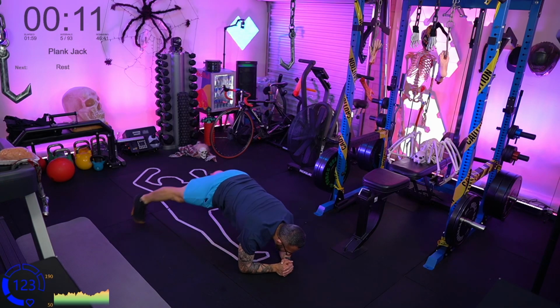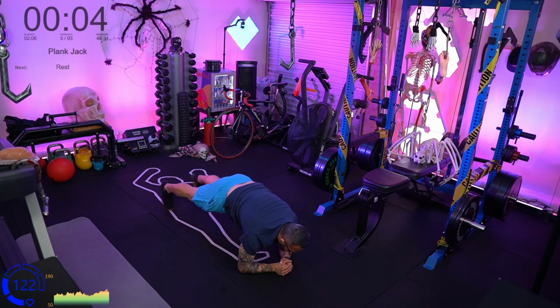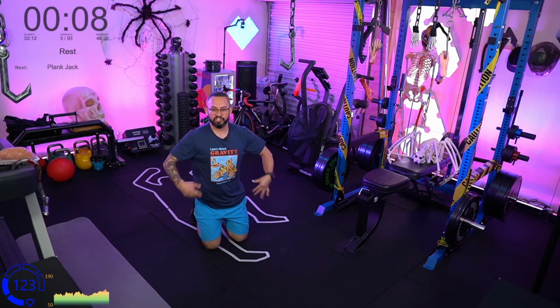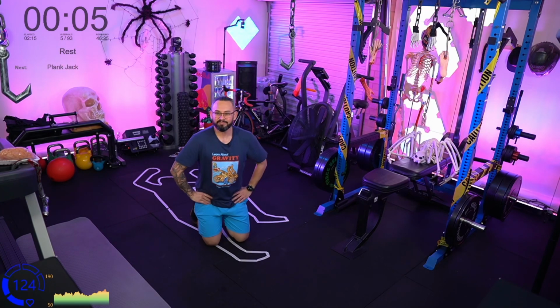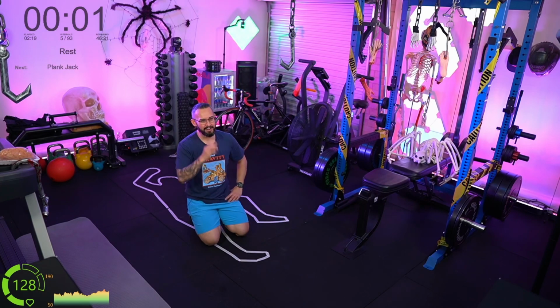I'm gonna try and keep my butt as straight as possible. So I'm not sticking my butt up in the air like this, it's down low. And as soon as you hear the beep, shake it out, rest, okay? Don't feel sorry for yourself, no, you got another round to do, okay?